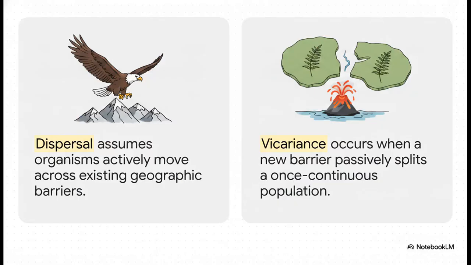Well, that brings up the two main ways things move around, dispersal and vicariance. Dispersal is when organisms actively cross an existing barrier. Birds flying across the sea, for example. Impressive, for sure. But it absolutely doesn't explain our heavy, sinking fern seeds. So that leaves vicariance. Vicariance is when a new geographical barrier, like, say, a new ocean forming, passively splits a population that used to be connected. Those ancient ferns didn't cross the ocean. Actually, the ground beneath them literally just broke apart and carried them away over millions of years.